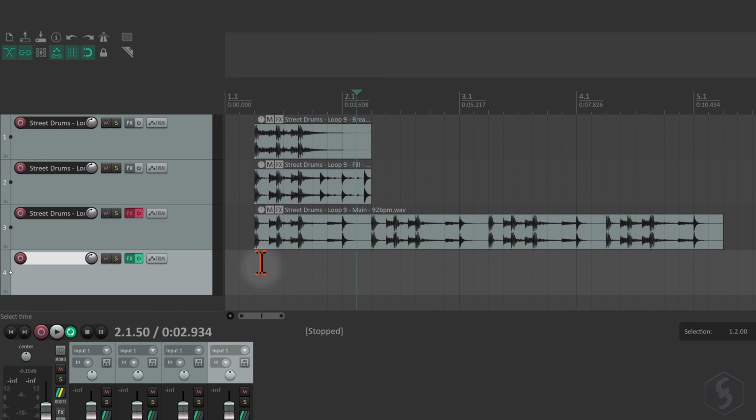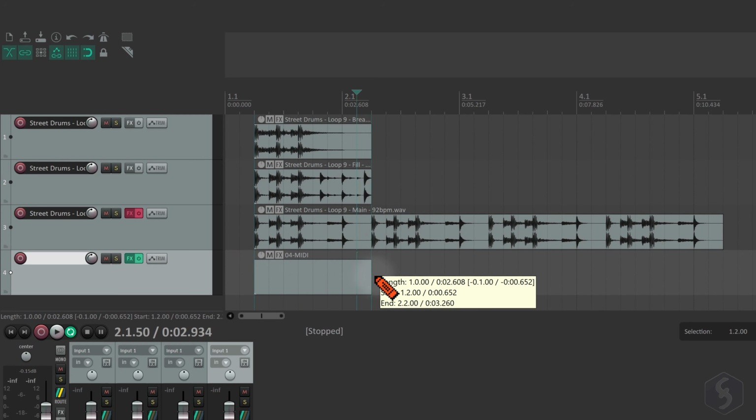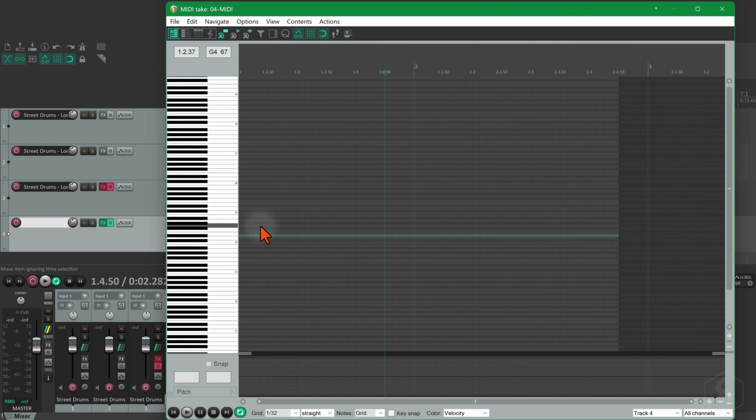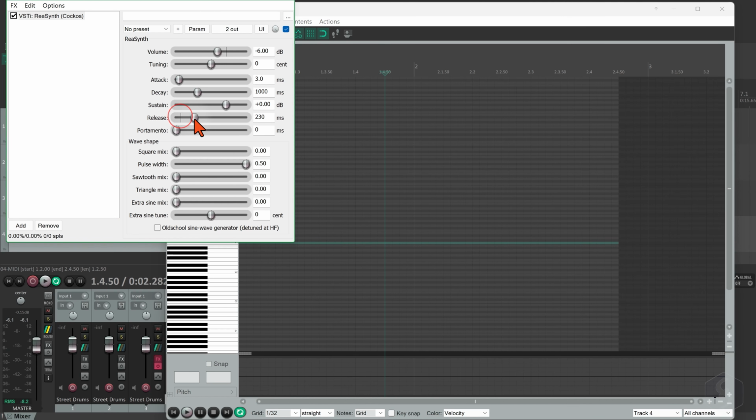To create a blank MIDI item, hold Control or Command key and drag across the track. Click to select it, then press the E key to open the piano roll within it, or double-click it to open it in full view and start composing. Click the notes on the left side to hear the sound. If you're not happy with it, go back to the FX icon and adjust the synthesizer settings.